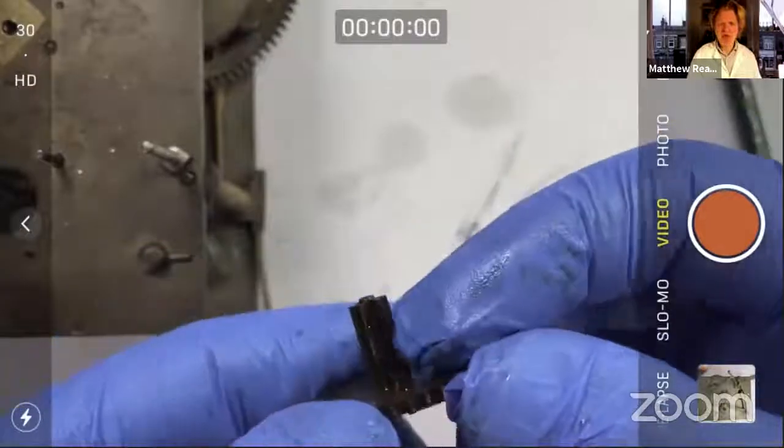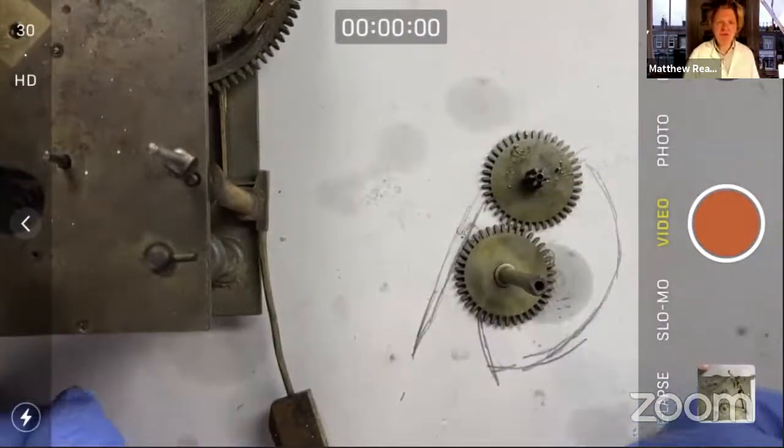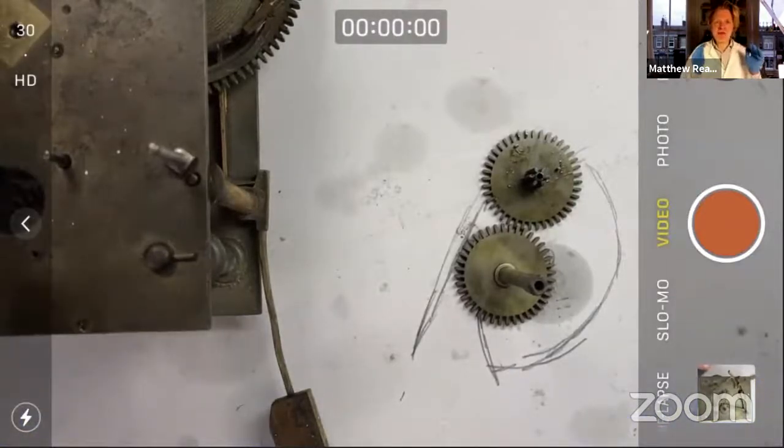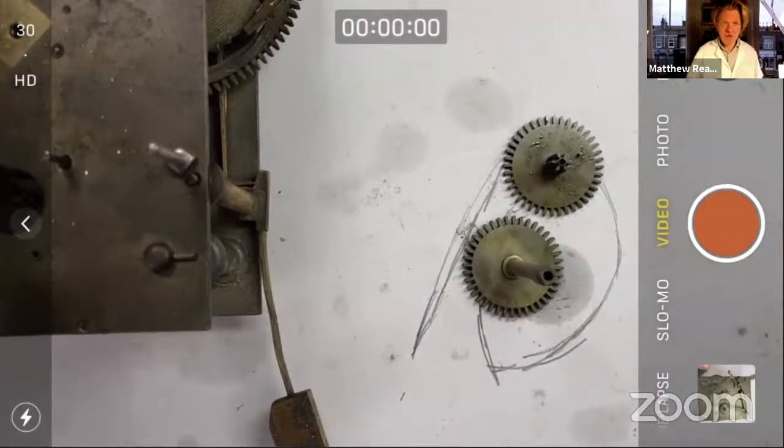But this is probably all right. But like everything to do with depthing, our good old depthing and bushing thing, is that when that pinion wears, the pinion's only got 6 leaves on it, which was my obsession the other night in Open Clock Club. Why didn't they split the ratios more sensibly? And so it's got 6 leaves on it and it's brass. The other one's got 72 on it, so presumably it wears 12 times less on the wheel.